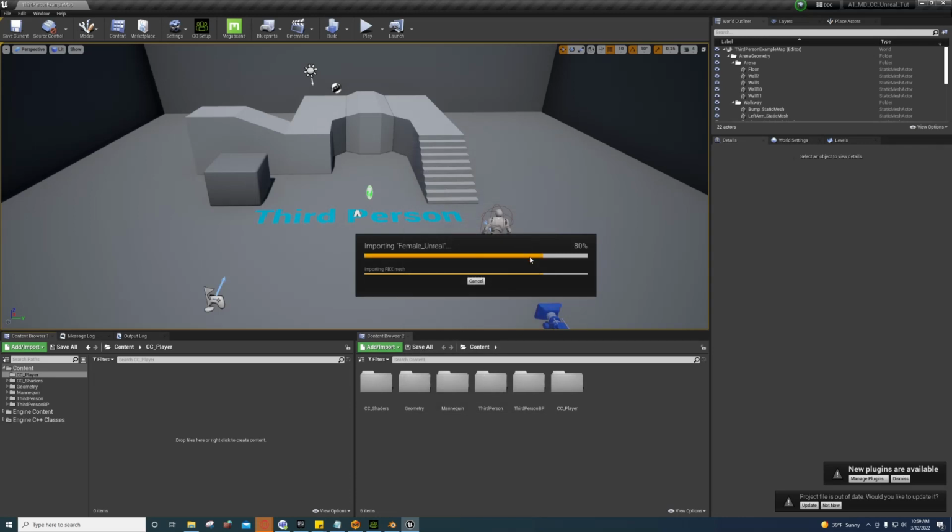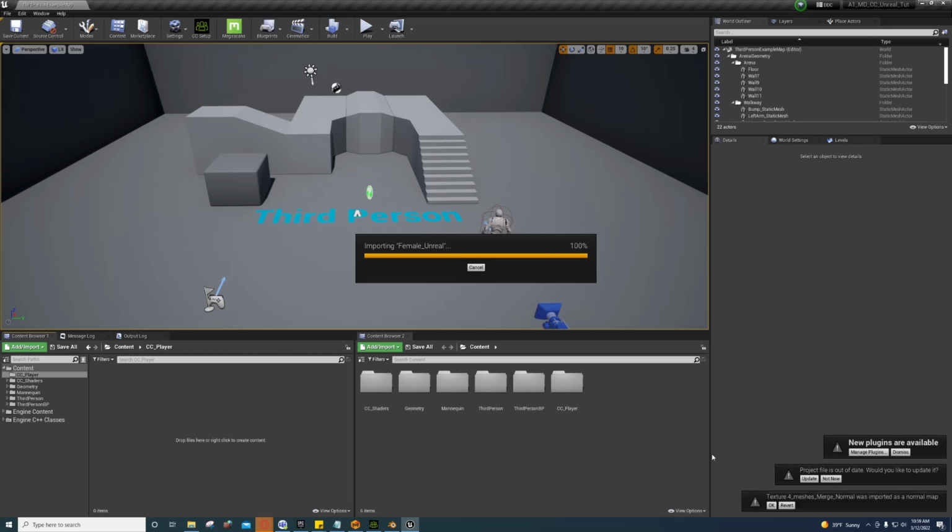Then press import all. It'll say object file is out of date. Would you like to update it? We'll update it afterwards. So we get all of this. It's coming in little by little.